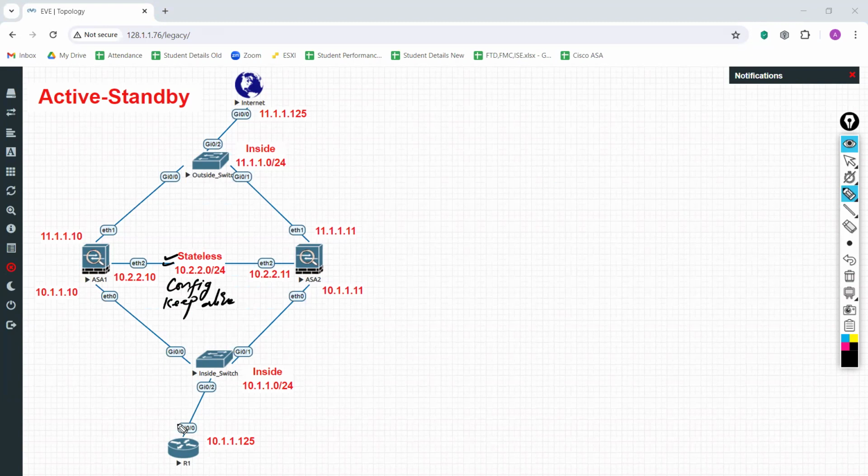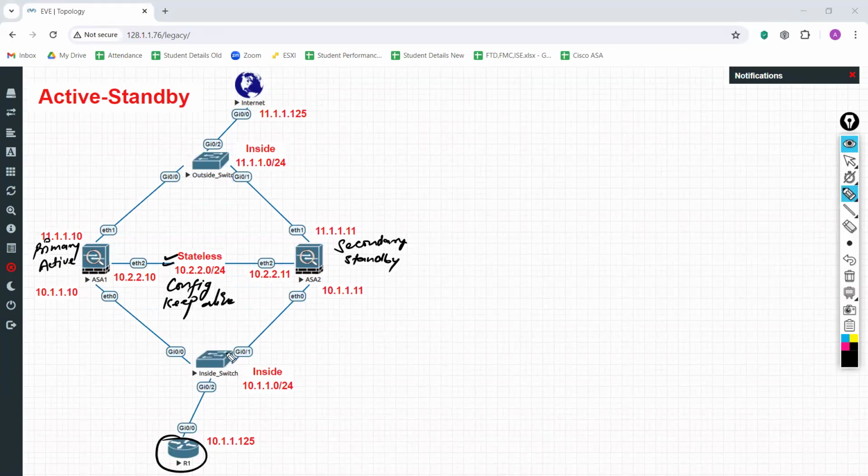Now what will happen? Let's say this one is your primary, and this will be active also because it is the primary unit. This one you have configured as the secondary, and this will be in standby mode.